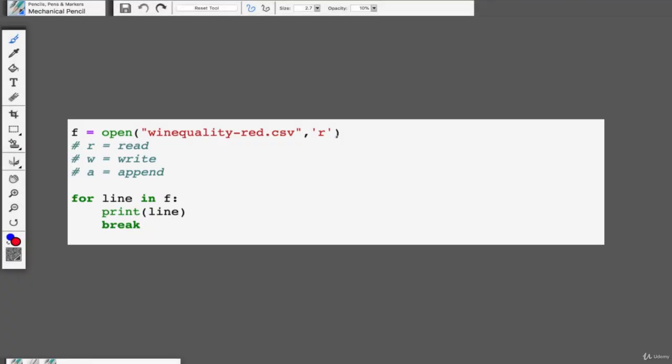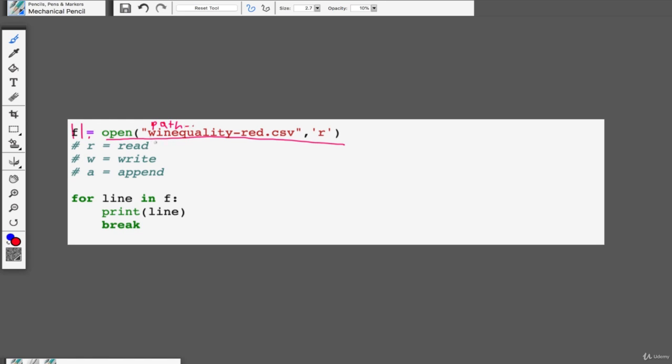So first, guys, as you see here, I only have one line of code that we're looking at the moment. The first thing you're seeing is that we're creating an object. It's called F. F is short for file. We have the assignment operator here, and we're using this open function, and we pass in two parameters. First, the parameter we pass in is the path, where the actual file is in our directory.